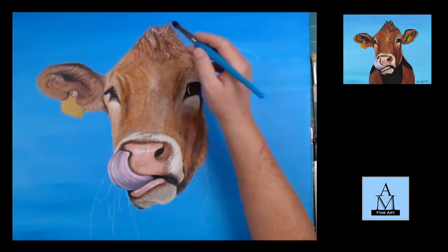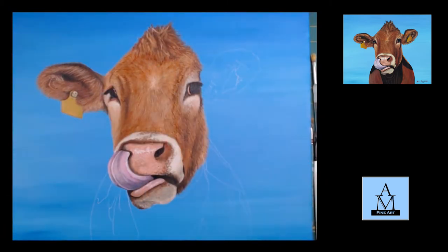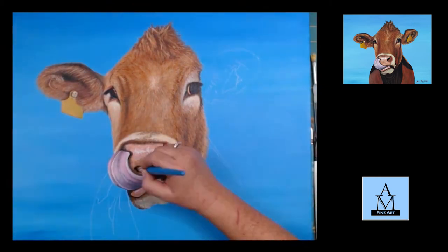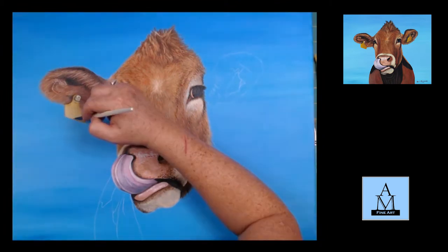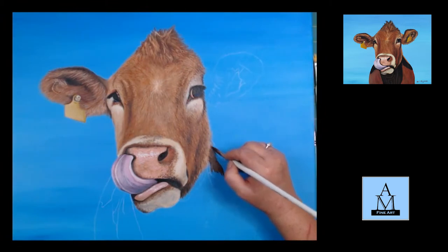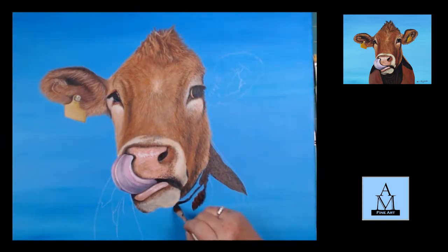Now here you can see I'm glazing in color. I had painted her more the color that's in the reference photo, and then I hyped up the color saturation with some of that burnt sienna, which is one of my favorite colors. I just used a watered down version. You can also use mixing medium as opposed to water, I just prefer the water. I like the way it feels better. But I use that to create that glaze.